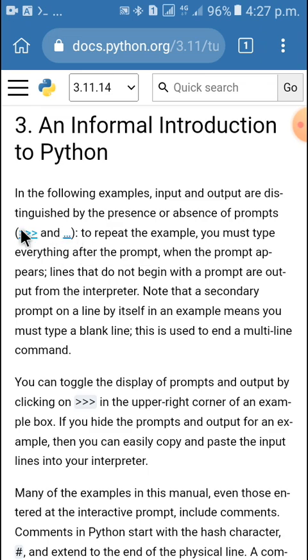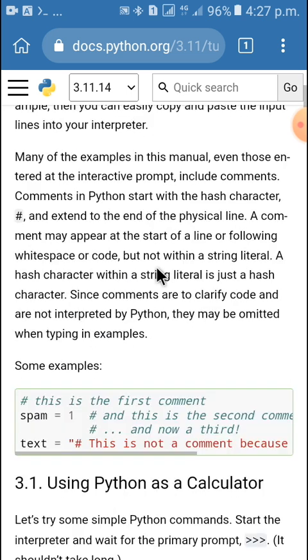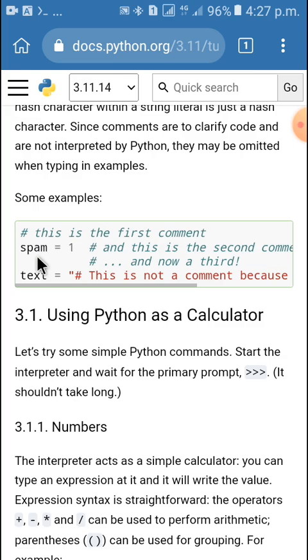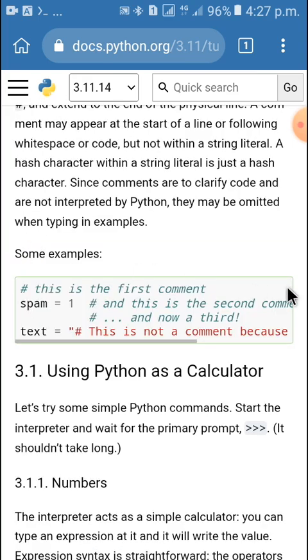If you see a line that begins with a prompt, it is an input. To repeat the example, you must type everything after the prompt. Let's go through this. This is what they mean.